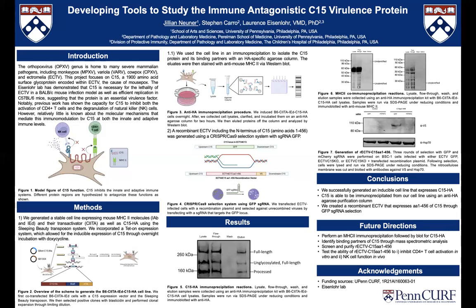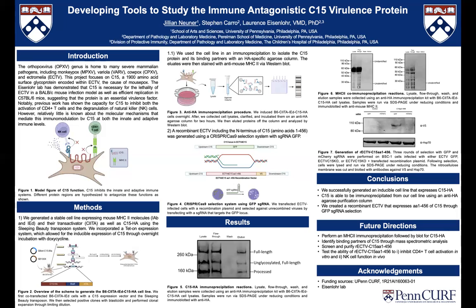Using the cell line, I was able to design and run an immunoprecipitation protocol to pull down C15 and hopefully identify its binding partners. I performed this immunoprecipitation with an HA-specific kit. I then took the eluates and ran a Western blot with an antibody against HA. In Figure 5, we can see that C15 is present in the fourth lane, the elution lane, which indicates that this protocol is successful in isolating the C15 proteins from my cells.